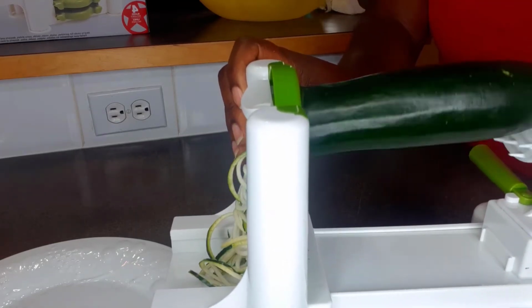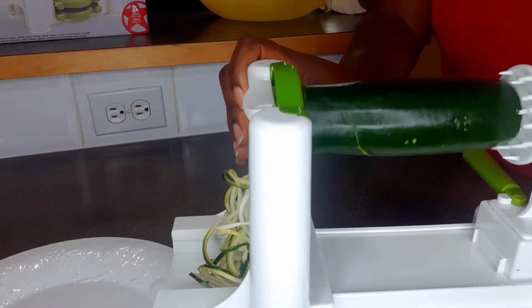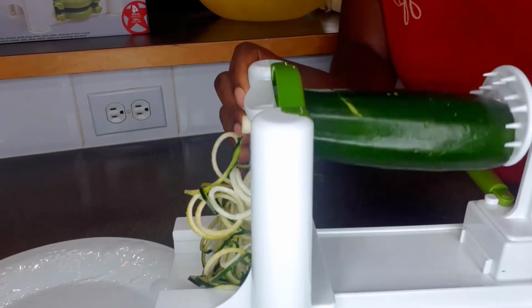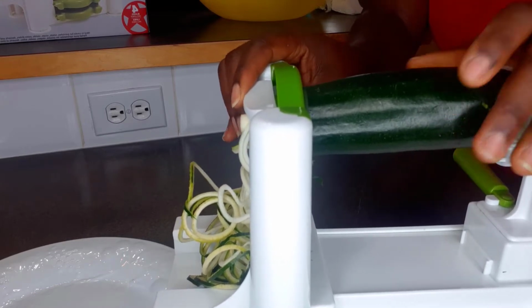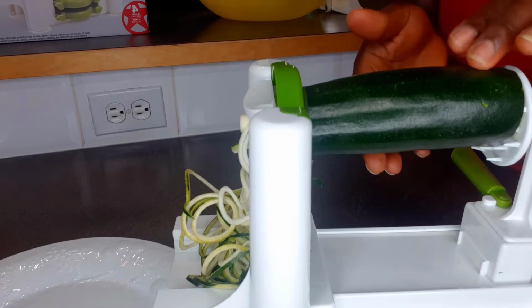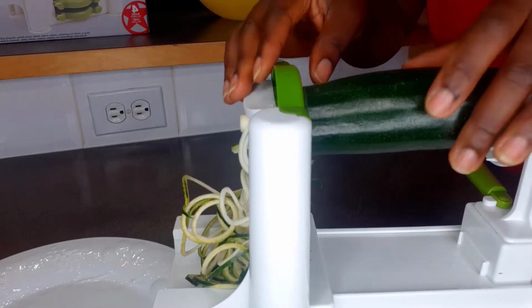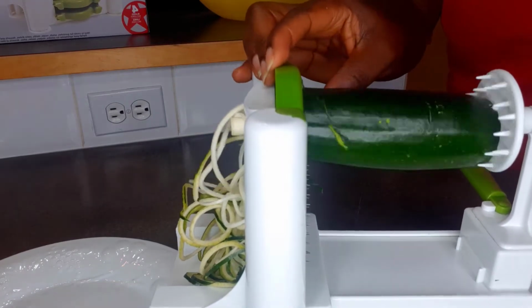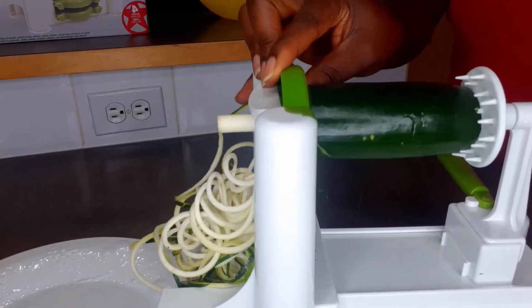You can see zoodles are coming out. Make sure that you always try to adjust it as you go so that it can fit, because as you spiralize, the zucchini is going to be shortening. So you want to make sure that you're pushing it into the blade there so that it fits nicely and continue to give us those beautiful zoodles we are looking for.